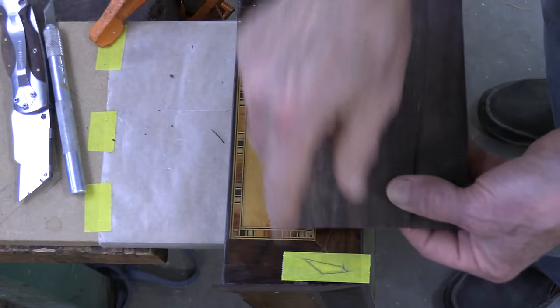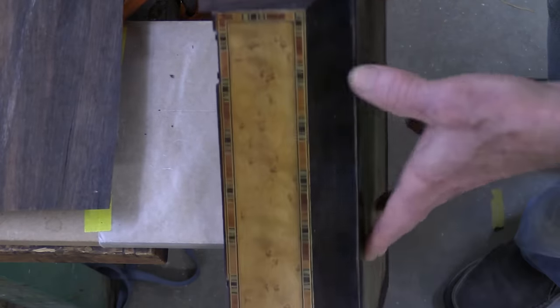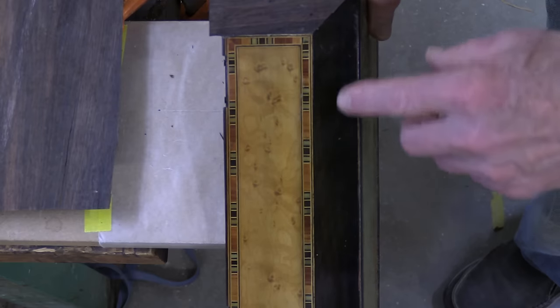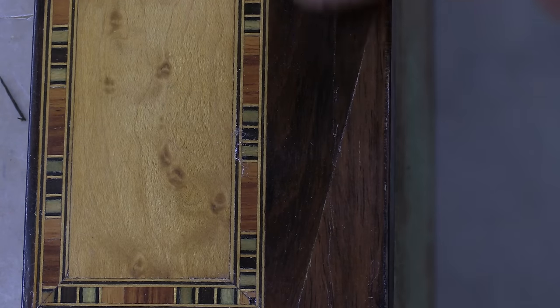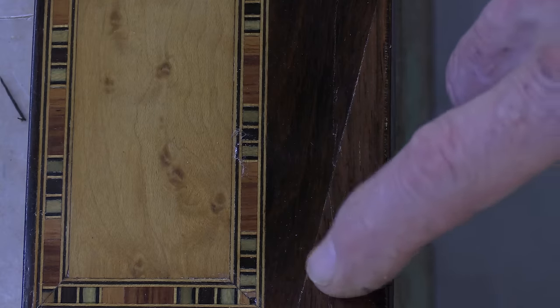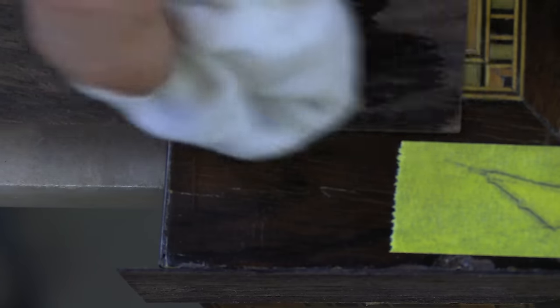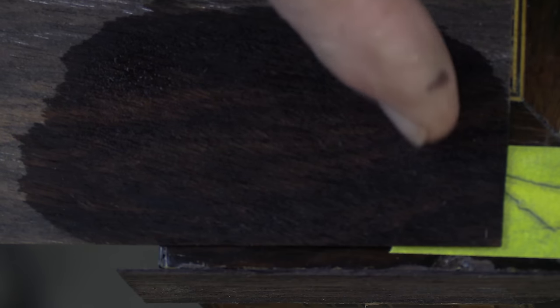Funny, this is the piece I used on the other side, which is this side, the back of it, is so much darker and blacker, much more like ebony. And then this side is browner, redder. Of course, this patch is someone else's patch, is different again. Let me see. Put a little solvent on here, a little alcohol. It's a little darker, but this area here has got that brown color. Maybe I'll make the patch right in here.